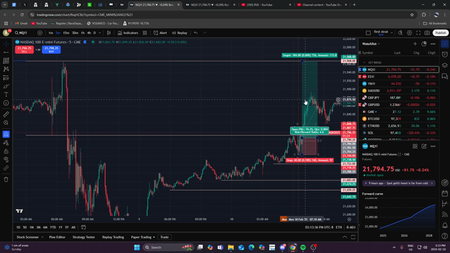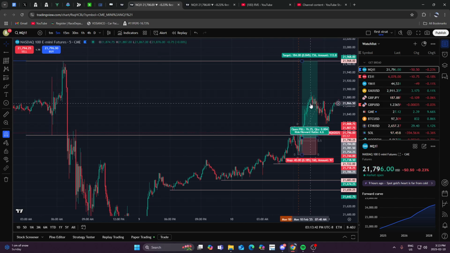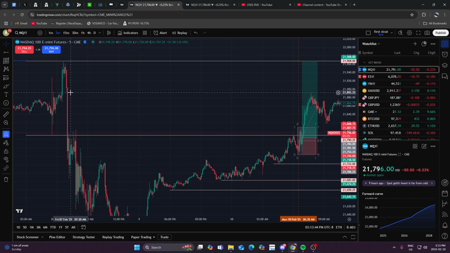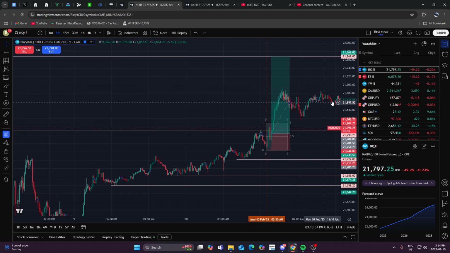and started consolidating, I figured that I should look for something to close off of, and so this low is where I closed 50% of my position, and then I closed 50% of that 50% right after we had validated, or we filled this bearish fair value gap, and then I closed the rest of the trade after breaking structure to the downside on the 5 minute.